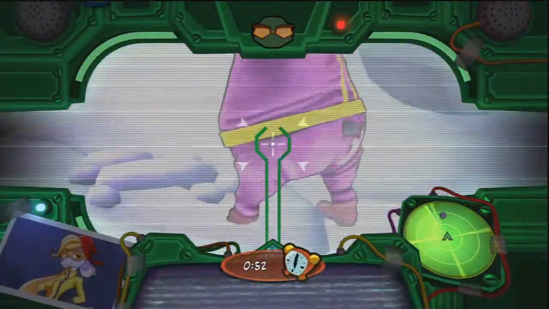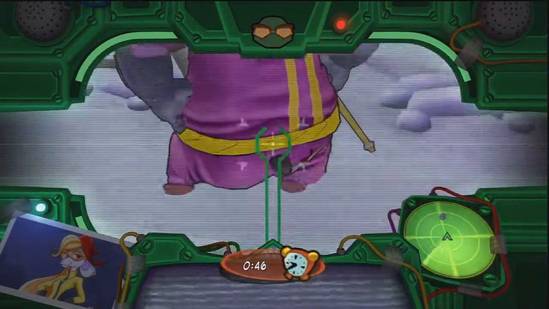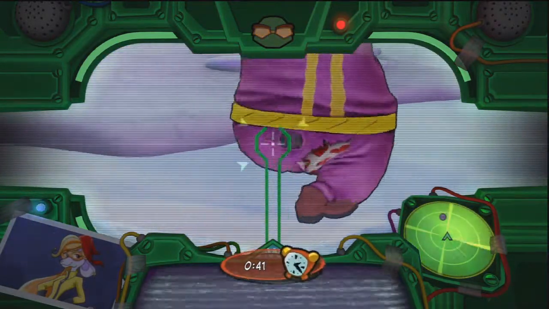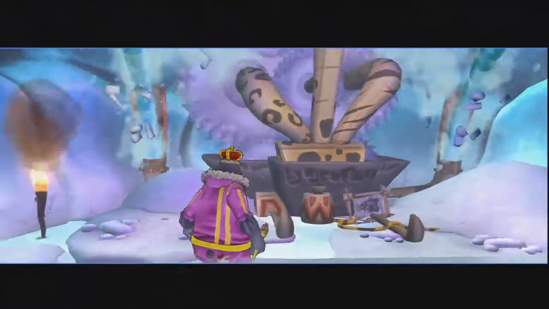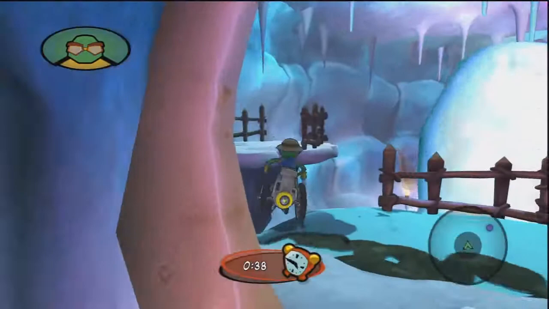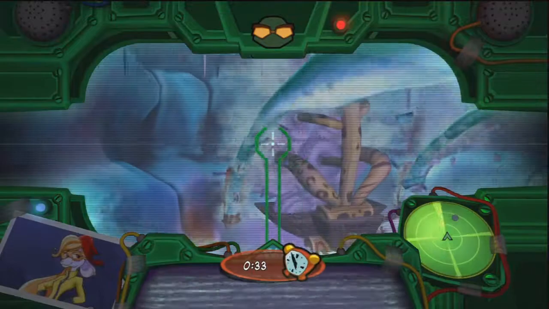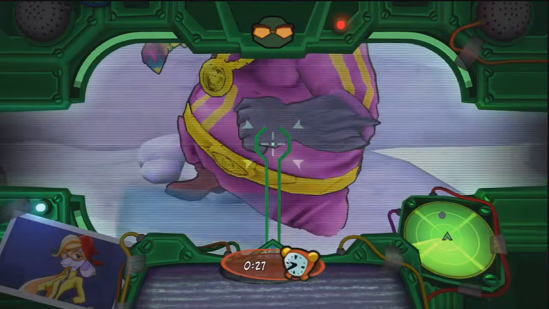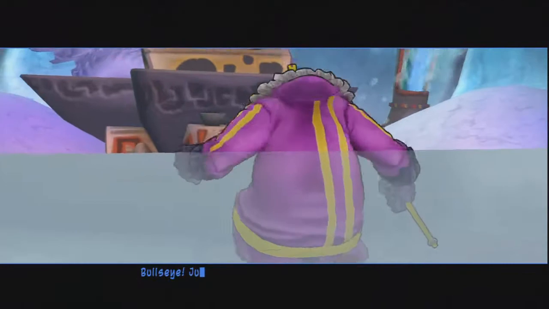Come on, the Grizz. Let's hurry up here. Stop moving already. All right. Once this drill does its thing, I'm out. There we go. Finally. I can't shoot through all this ice. You need to move. Okay, so now we could shoot him again. Come on, Grizz, hurry up. Did we get him? Yes.